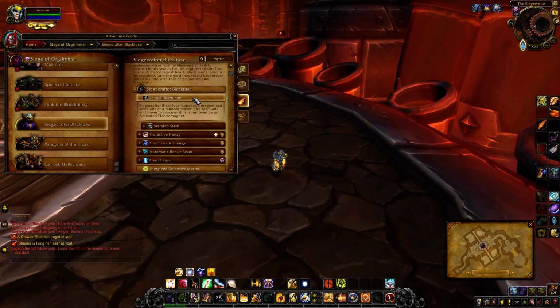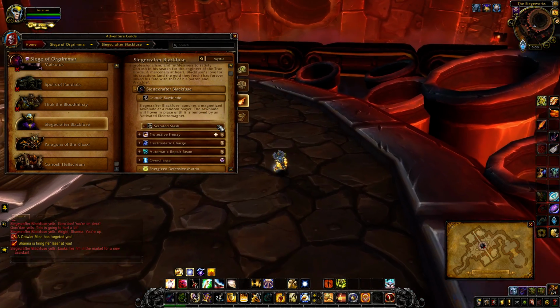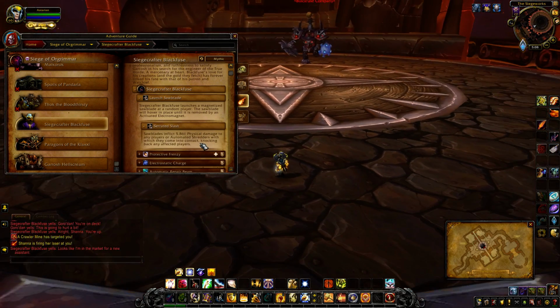Start with his abilities. Launch Saw Blade. He'll launch this at a random player, and it'll hover in place until it's removed by an electromagnet. If you come in contact with it, you take physical damage and get knocked back.